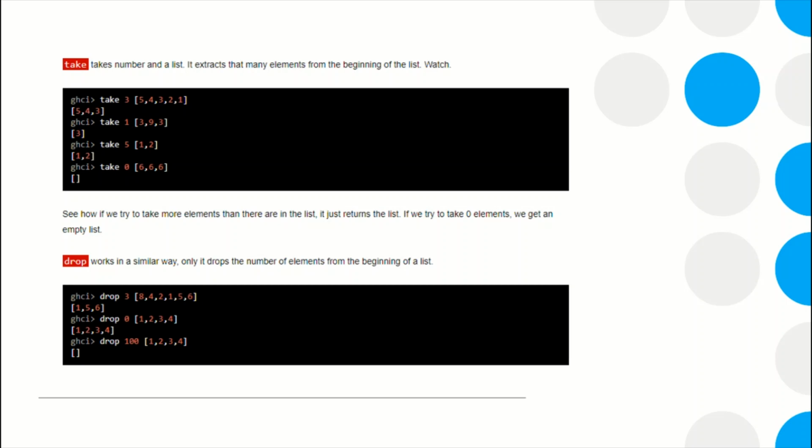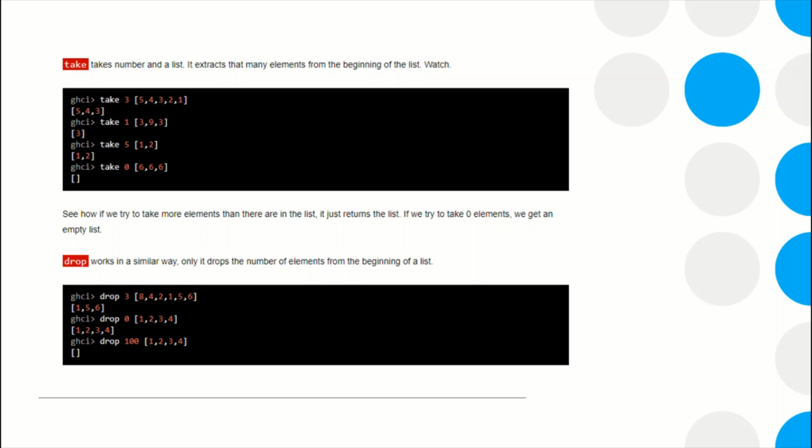The take function takes a number and a list, and it extracts that many elements from the beginning of the list. So in the example we have take 3 of the list 5, 4, 3, 2, 1, so we're going to return the 3 first elements of the list that are 5, 4, 3.